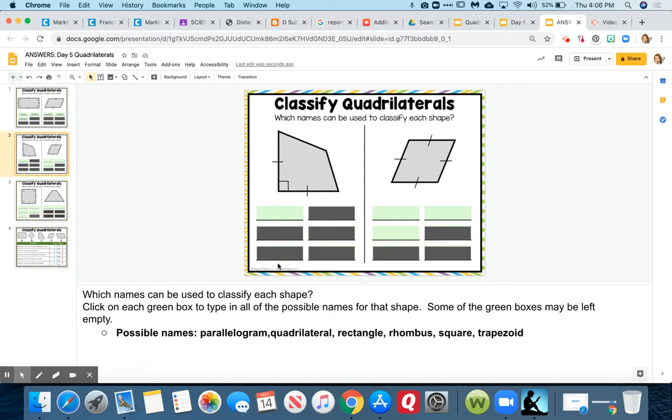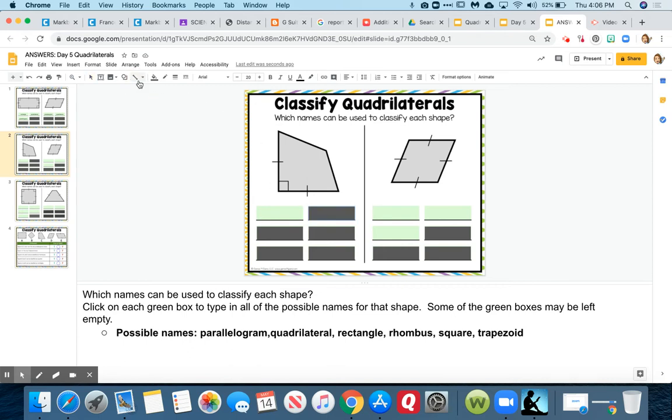Okay, so this one, looks like I made a mistake. I'm going to take this off, and I'll fix that on your slide. But this could be 2 things. Oh, wait, no, maybe I take that back. I'm going to undo that. Sorry. Even though it looks like this could be a trapezoid, I think these sides are definitely going to touch, right?